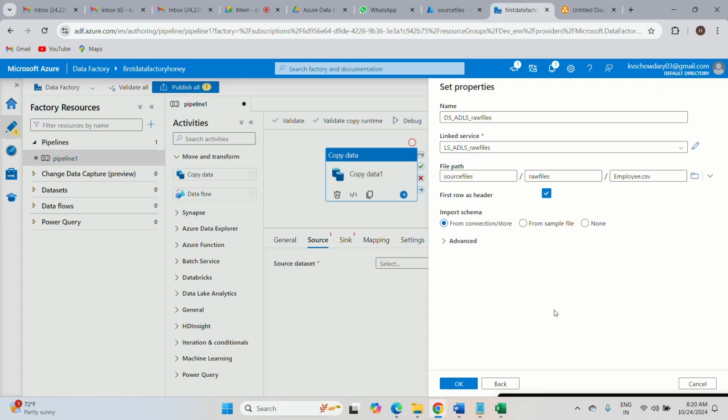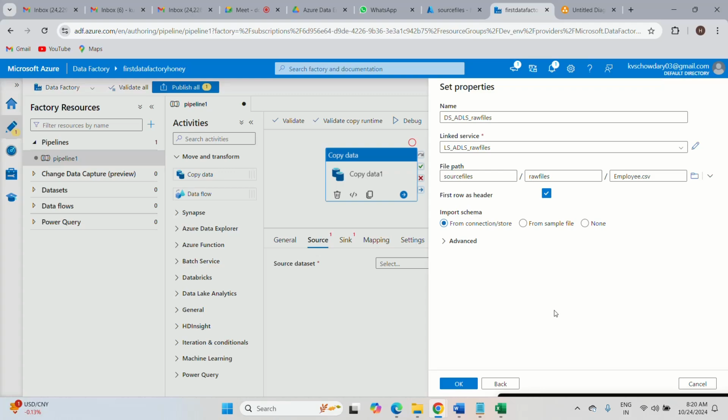You understood? Are all people understood, or any confusion? So we have the data set configured. The data set is simply entering the details of the file location, right?